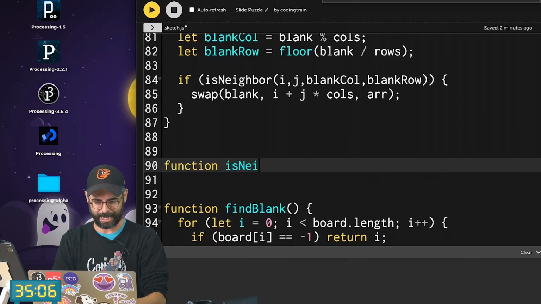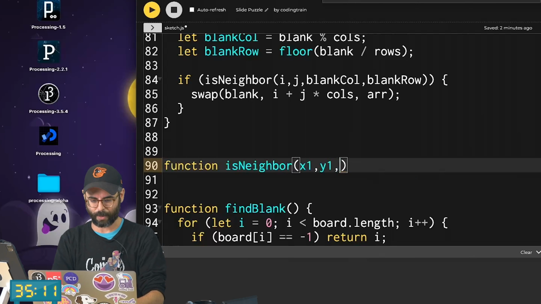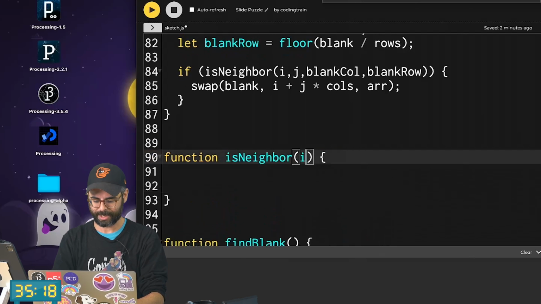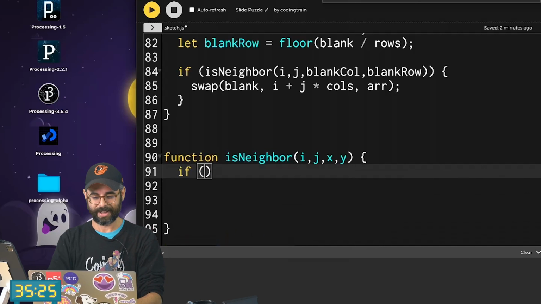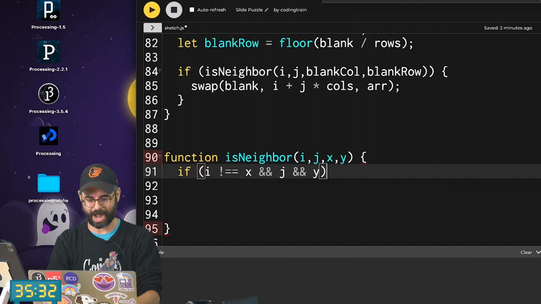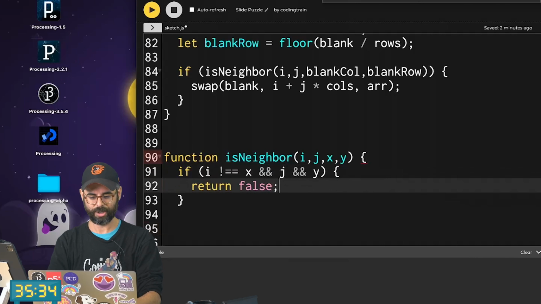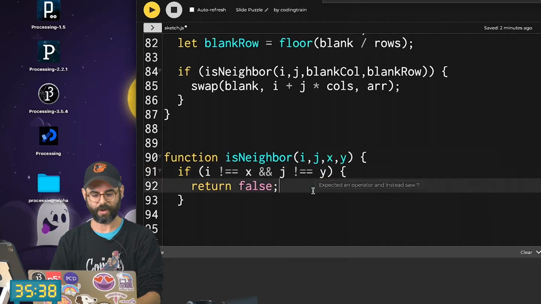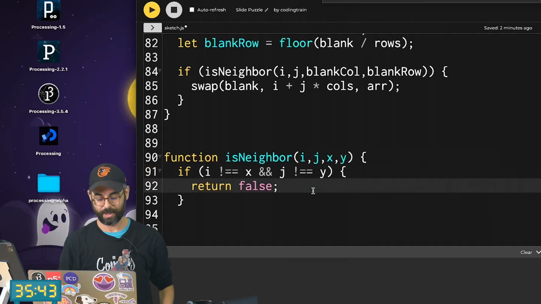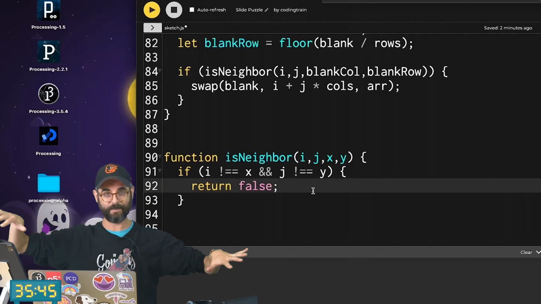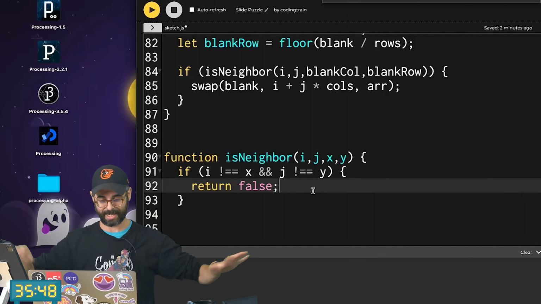Function isNeighbor. I'm just going to do x1, y1, x2, y2. Let me do i, j, x, y. So first, if i is not equal to x and j is not equal to y, return false. It's either got to be in the same column or the same row. So if they're both not the same, then it's not a neighbor.